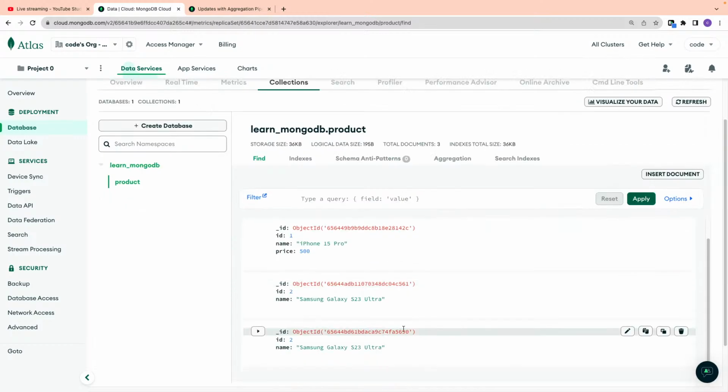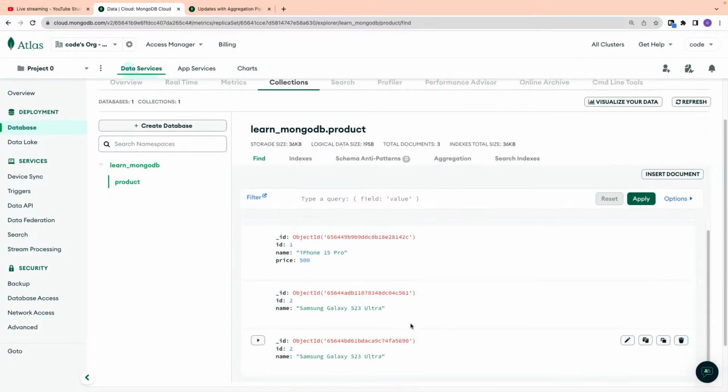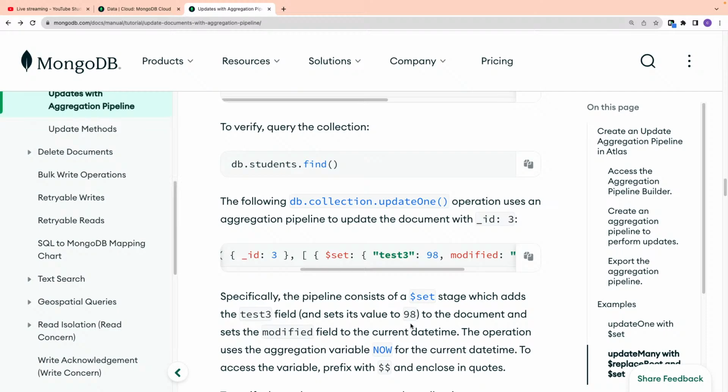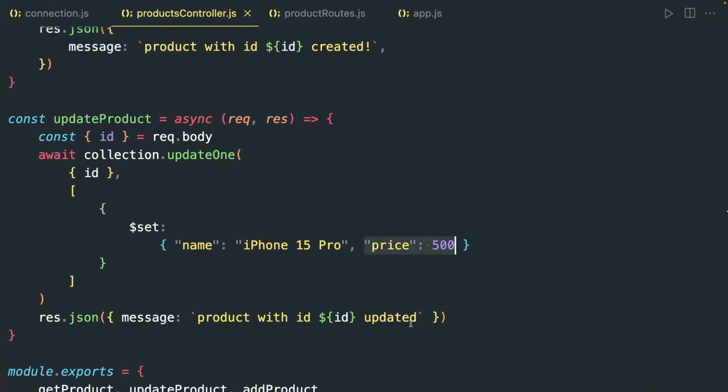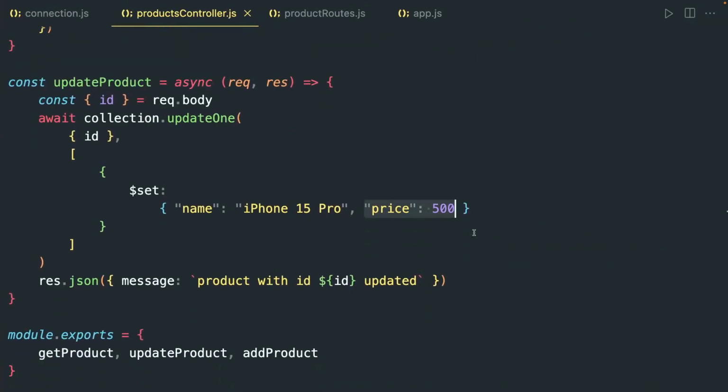Okay, we now have a bunch of records added in our product table, or the product collection. Now we also know how we can update the document. We have to use update one and then use the set command to update the fields.